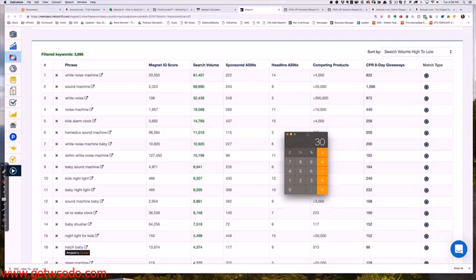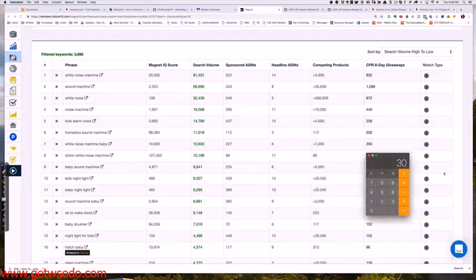I just rounded it up. Again, I'm being flexible here. And if I'm not seeing much movement on 30 units a day, I'd probably go to 35 or 40 units a day. And then all of a sudden, boom, that could be the breakthrough. But at least I have a starting point, right? That 23 units a day.